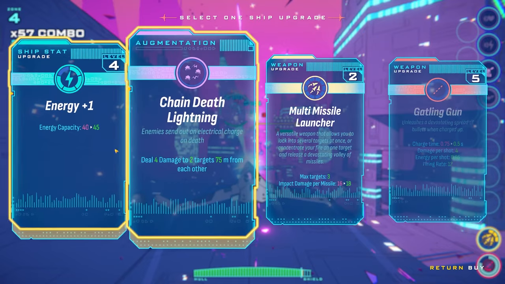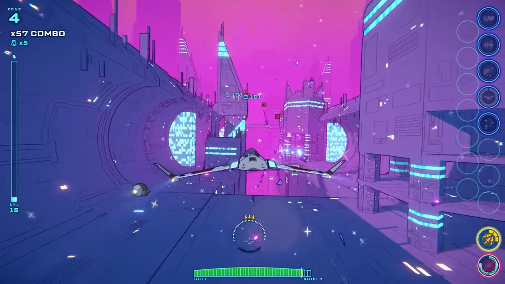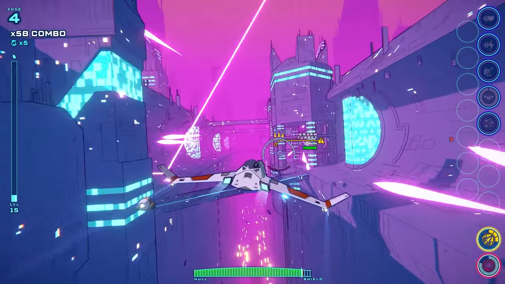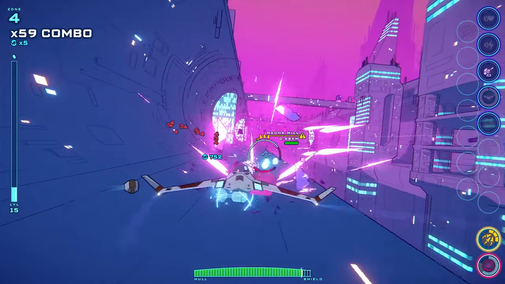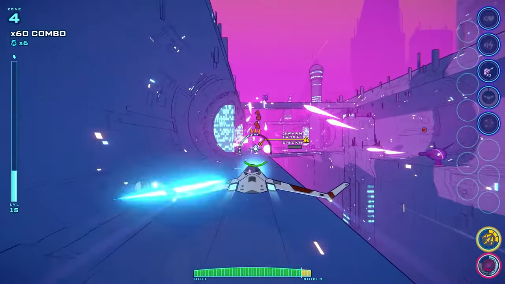Gonna clean out these bad boys. Chain Death Lightning. This is the ability. So basically, enemies do 4 damage to 2 targets within 75 meters of them when they die. That might not seem like much, but considering a single bullet of mine does 4 damage, that's like getting to fire a bullet off at 2 other nearby targets.